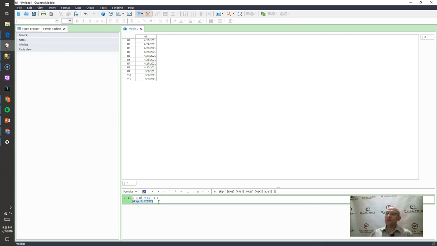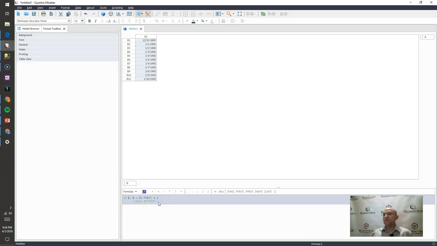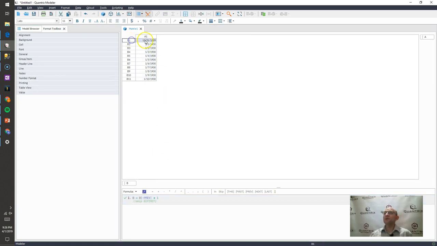If I were to get rid of this skip first, and simply comment that out, what happens is it is forcing B1 to evaluate as a zero here. And then I'm just adding a day to that zero. I would see that by simply going here, and I could see B previous is actually a zero plus one. So I'm adding one to it here.